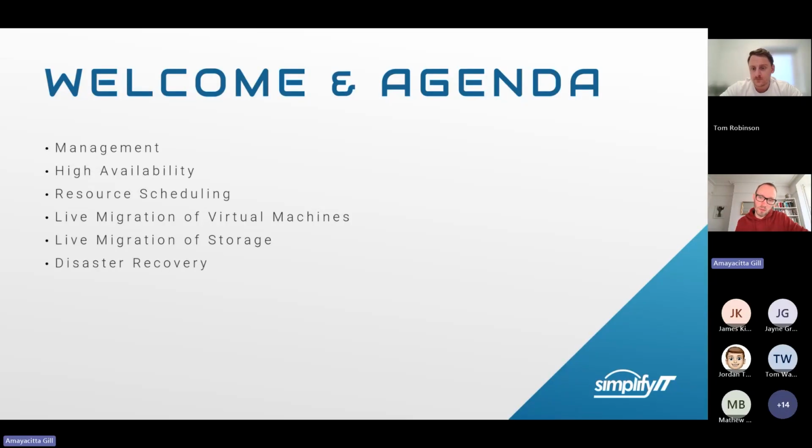Disaster recovery. So what happens if your primary site fails and you have a severe outage? How do you recover from that? What options have you got? We're going to look at a couple of pathways for that for you. And how do you get out of VMware into these solutions? And we'll demo different routes as to how you can do that. It's exactly the same structure as Hyper-V the other week, and it'll be the same for OpenShift.